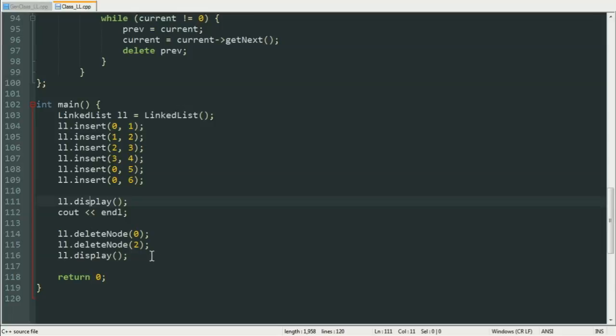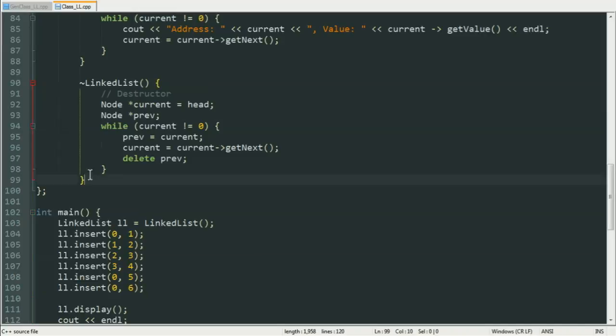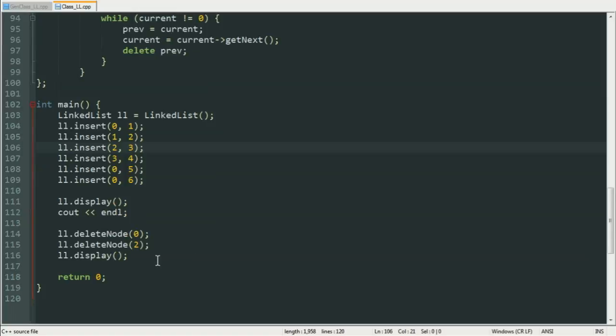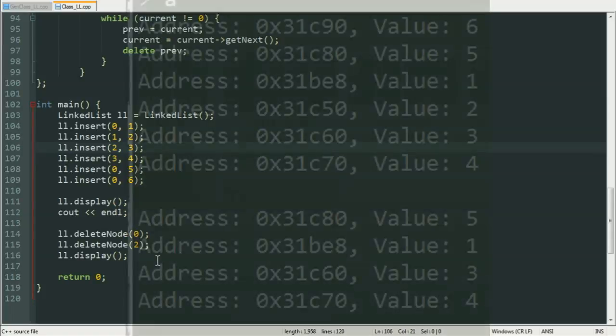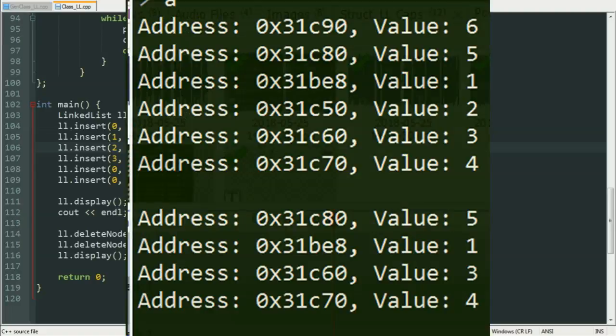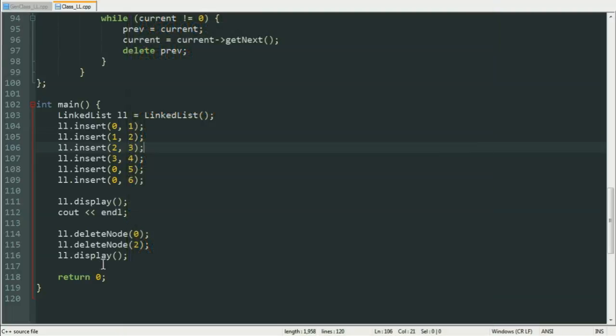Now, notice one subtle change, and that is the fact that I no longer have to destroy the linked list. I didn't miss this out, I didn't forget this. As it turns out, C++ actually destroys whatever objects you've created for you when your program terminates. So that's one less thing you have to worry about. C++ can clean up after you, and how it does it again is by calling the destructor function. So yeah, that's one less thing to worry about. We now have everything in place, and if we run it, you'll see that the results are exactly the same. This tells you that our linked list, the class version, is now working as we expect.